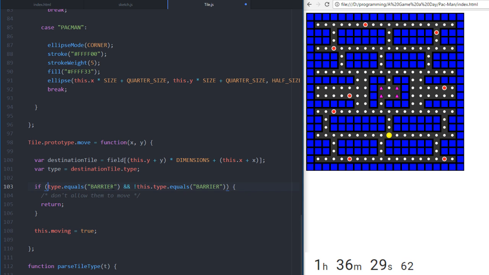There we go. Now we will say this dot moving equals true. Oh, actually. So this is gonna say if it's a barrier, if this is true, and the other one isn't a barrier, or here, let's do this.